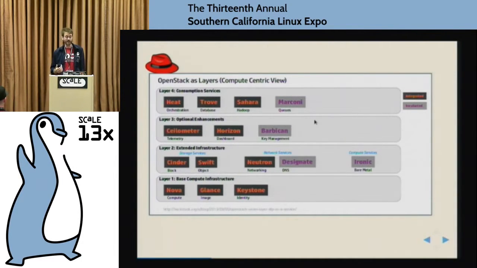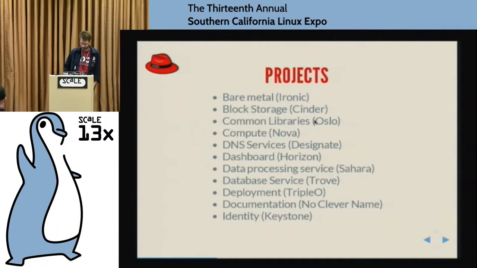There are organizations that just use Swift to manage their storage, and they don't use any of the other components. So you can use any one of these in conjunction with others or all by itself. I'm going to give you a quick overview of all the projects that exist right now. There will be a test at the end. These are in alphabetical order, which is, of course, the most obvious order to talk about compute resources.